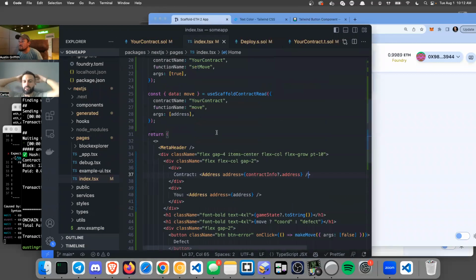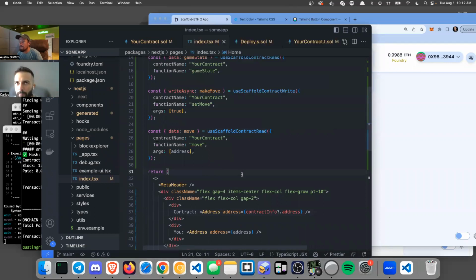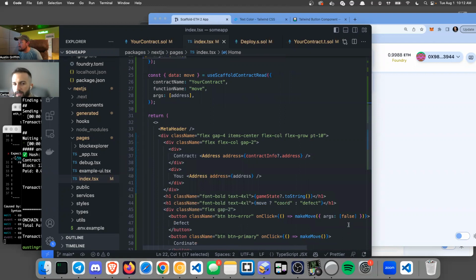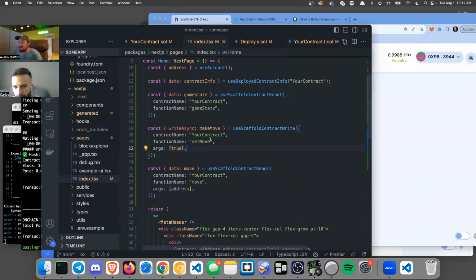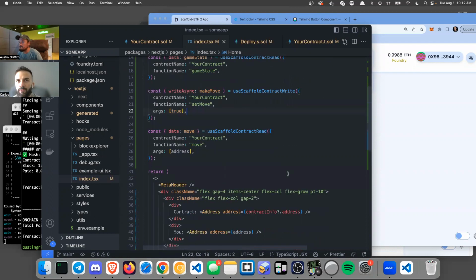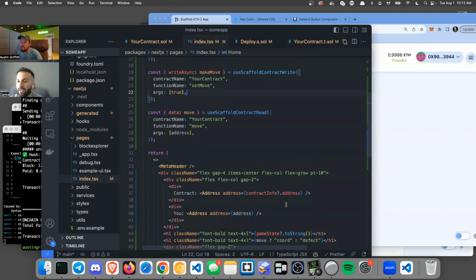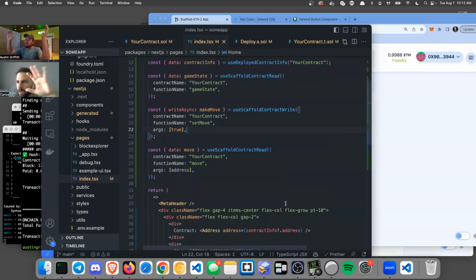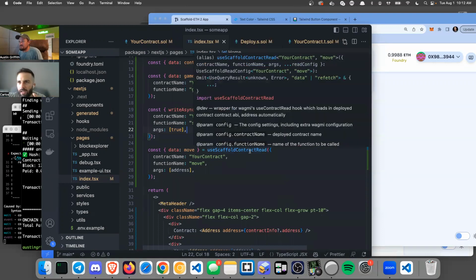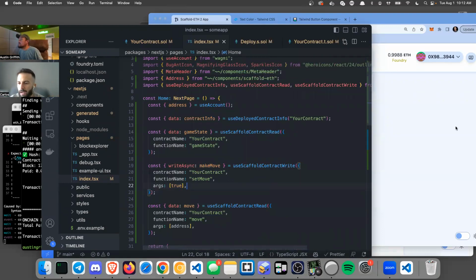So do you see the difference between this imperative approach versus the declarative? We're able to pass arguments dynamically to the make move, but if they don't pass anything, it'll just use the args that we put in here. Because sometimes you need an imperative approach. For example, if you are fetching from some API or some long list of external things, and you want to call a function for a specific one, or even something from a contract that you are calling and you get the value back.